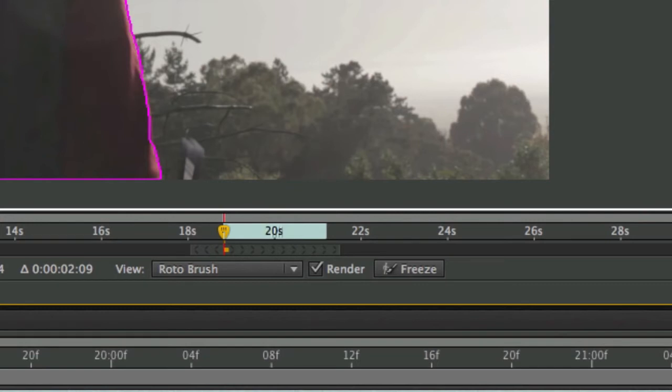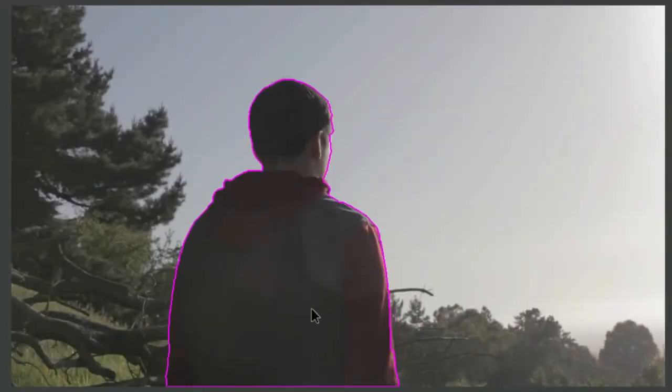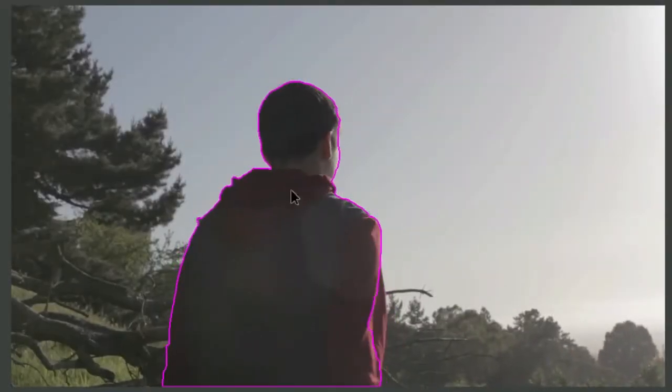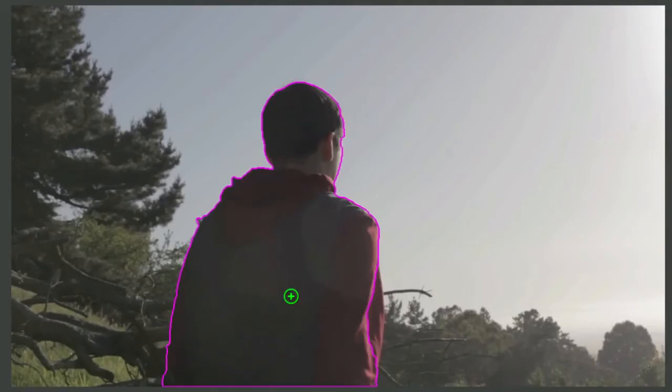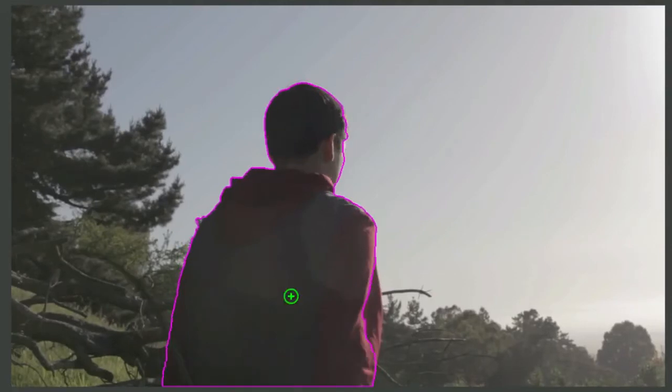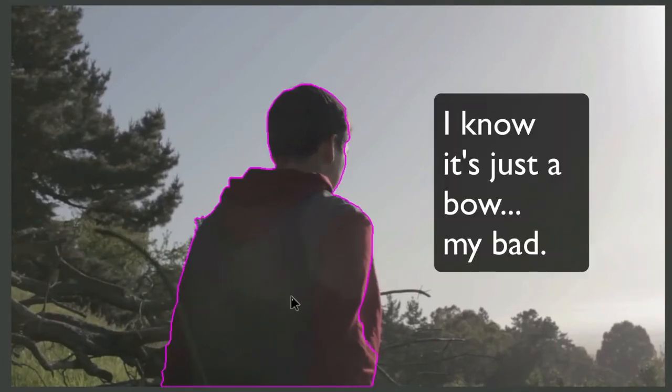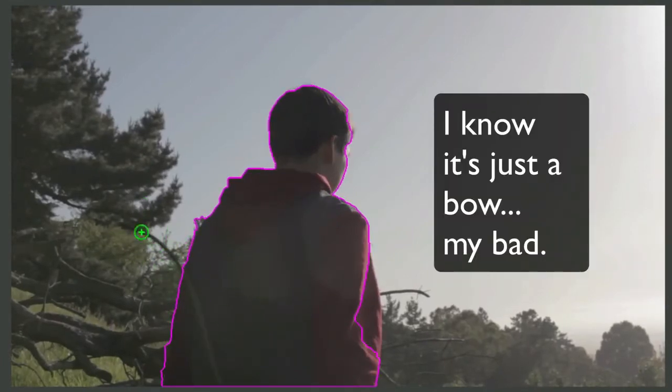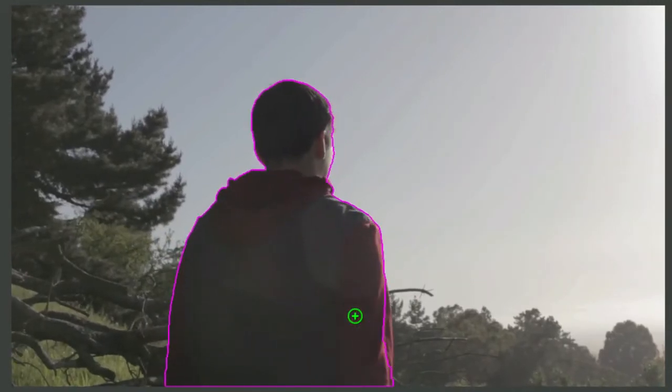So if you click spacebar, it'll automatically start predicting what it thinks the next frame will be. Or you can still go frame by frame like this by, on a Mac, Command and then right arrow. I'm going to ignore the bow and arrow right here. It's not that important. So yeah, as you can see, we have to fix some stuff here. Because you can see on my right arm, it starts to go in front of it. And there we go.